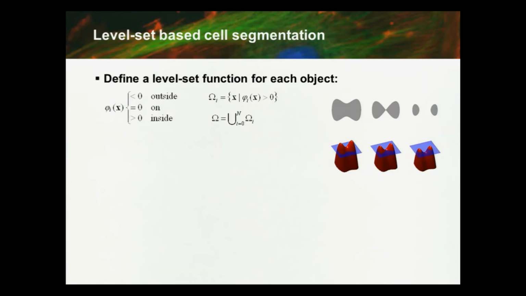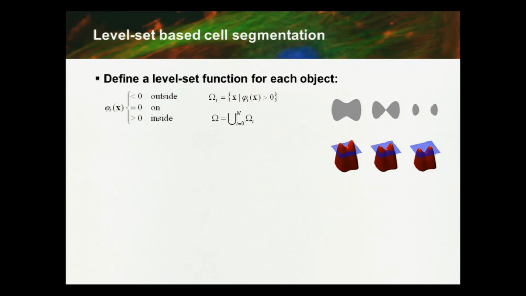It's a surface in 3D. And I'm going to look at the zero level of this function, so where it's zero. So I make basically a cut through the surface. And this is what the contour of this surface looks like. So this is the zero level set of this three-dimensional function, which characterizes a two-dimensional contour. And just by shifting this surface up and down, in this case, you can already segment this kind of shapes.